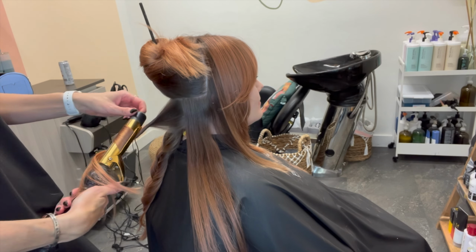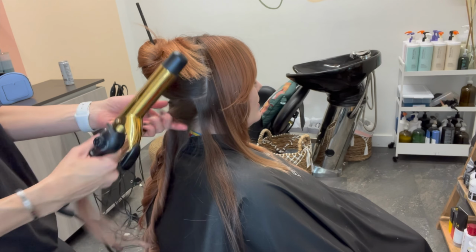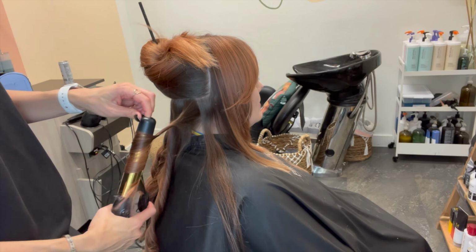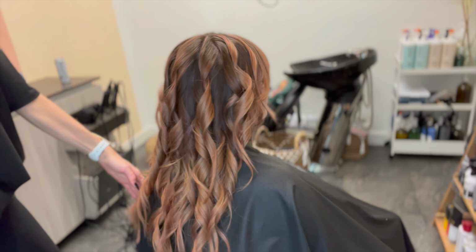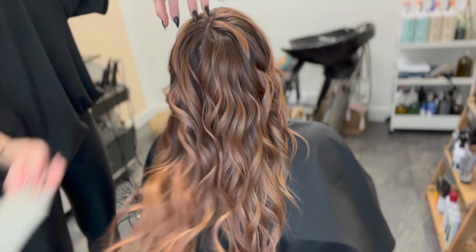So then after I've done that, I'm going to come through and create some waves. So working through vertical sections, I curl one section forward, one section back, and I alternate throughout the entire head. I am leaving those ends kind of left out so it's nice and lived in, and here you can see the beautiful finish. And coming through with my detangling comb.